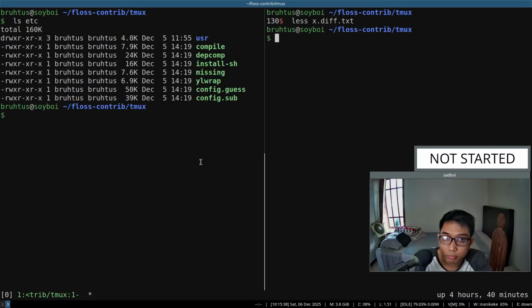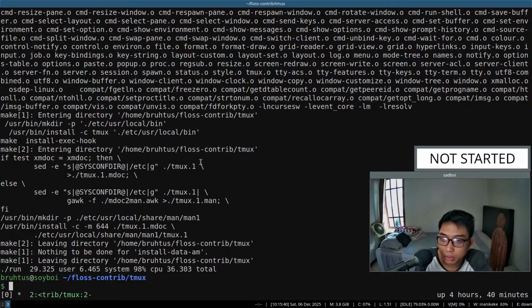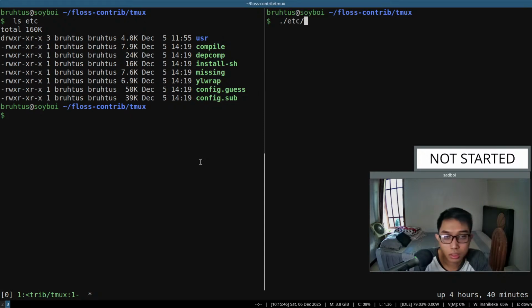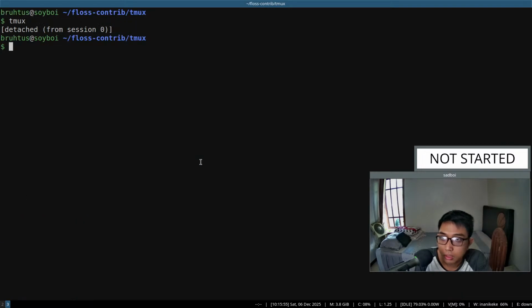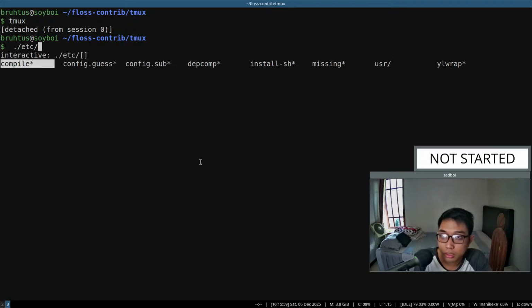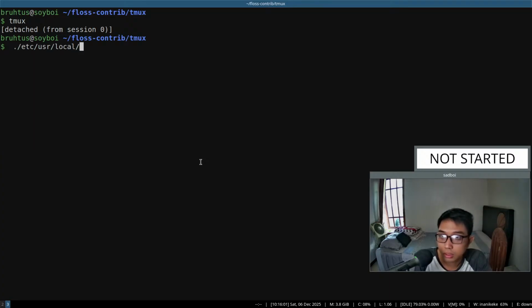I already patched this thing, I guess. And now let's take a look at this. User login, okay. And then let's detach that. etc user login tmux.